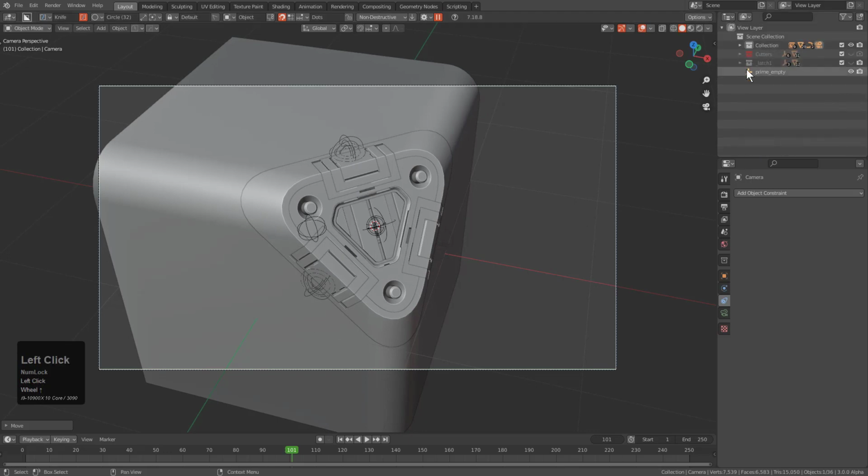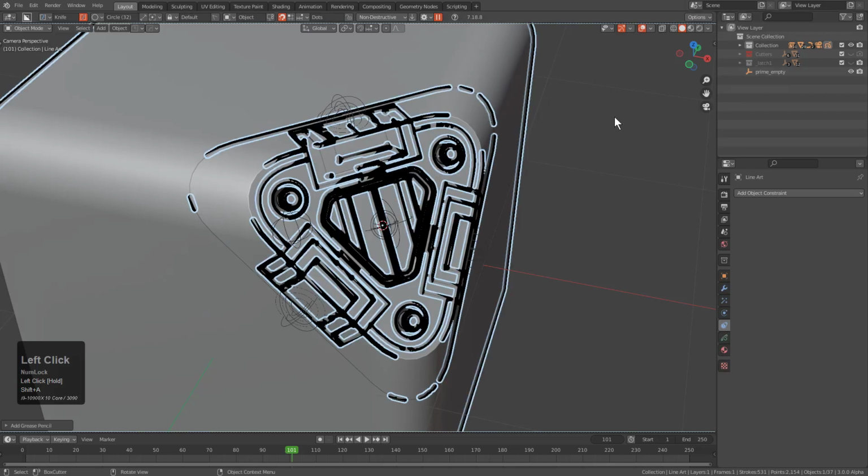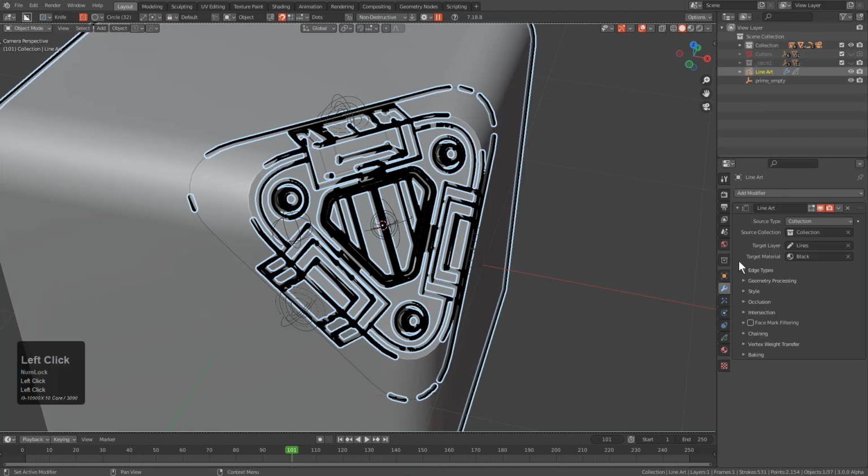And we'll collapse our collections, and we see that our collections are fairly simple. And Shift-A, collection instance, or not collection instance, grease pencil, collection line art. And we want to move this object into the same collection too. For some reason I just don't like having my line art in the same collection. I like having it outside. I'm just a weirdo. But if we look at our settings, we're already set up with as far as our empties and layers and lines that we want to deal with.